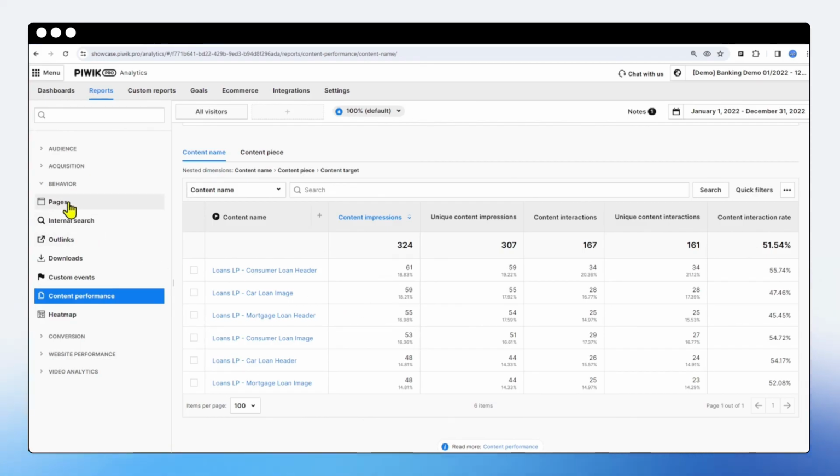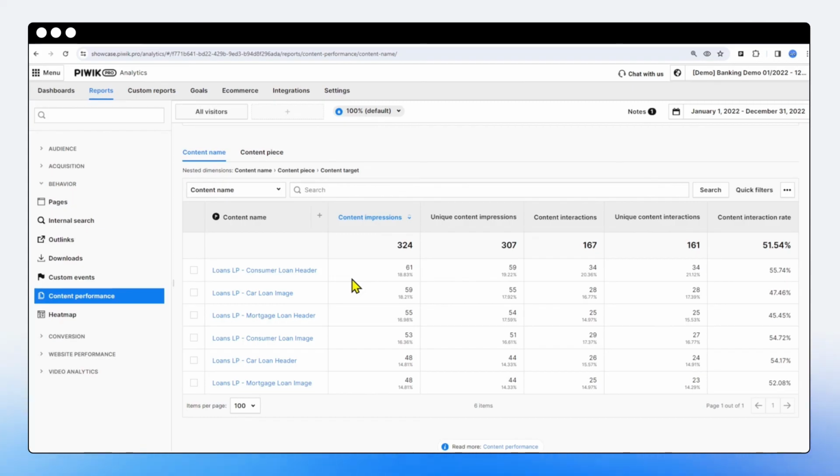Now, how is that different from other interactions? Let's compare it to PageView, which we can track on Pages reports. If someone goes to a particular page, they may see an element. They may see that element only after they scroll down to it, and only then is it counted as an impression, whereas PageView counts the number of times the visitor went to a particular URL. So that's not quite the same.